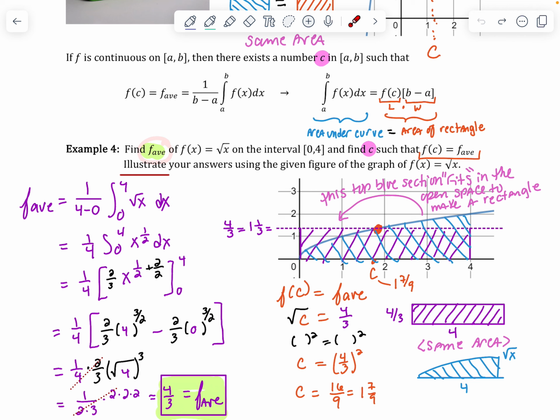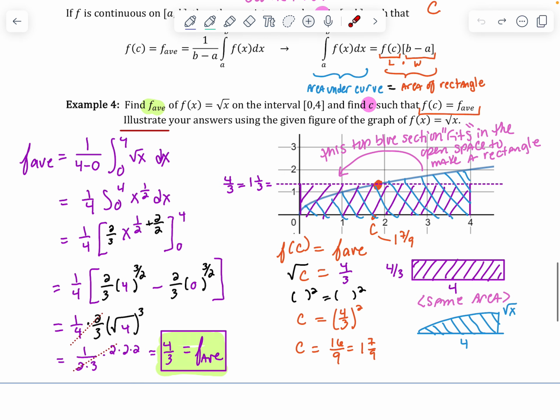But if I want the average, I then need to multiply by the reciprocal of the width, so taking b minus a, and so 4 minus 0 is just 4. So I'm ready to integrate, where I take my x to the 1/2, I add 1 to the exponent in the disguised form of denominator over denominator to give me like fractions, so I can add to get 3/2. And instead of dividing by 3/2, remember we multiply by the reciprocal. And I'm going to evaluate this from 0 to 4.